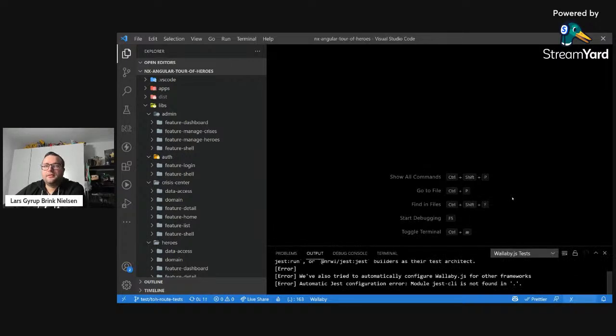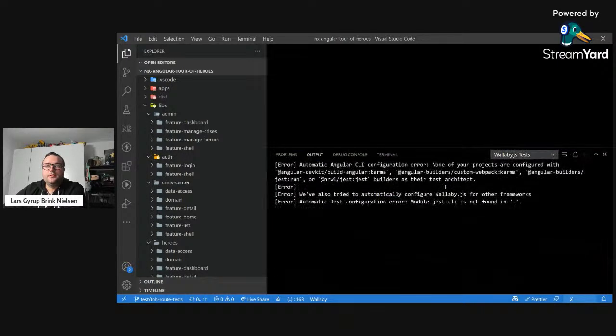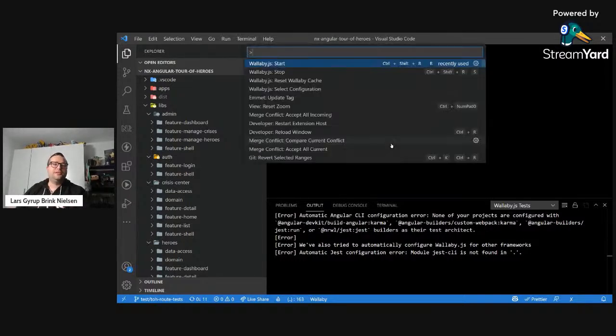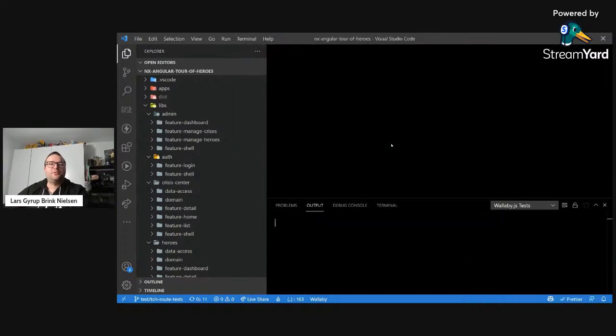Let's see if it can run in this repo. Oh, this is the one that has an issue. It can't figure out NX and Karma Wallaby, so I should submit an issue for that. Yeah, that sucks. That's my favorite tool. And then combine that with GitHub Copilot, and you have a really powerful tool chain.